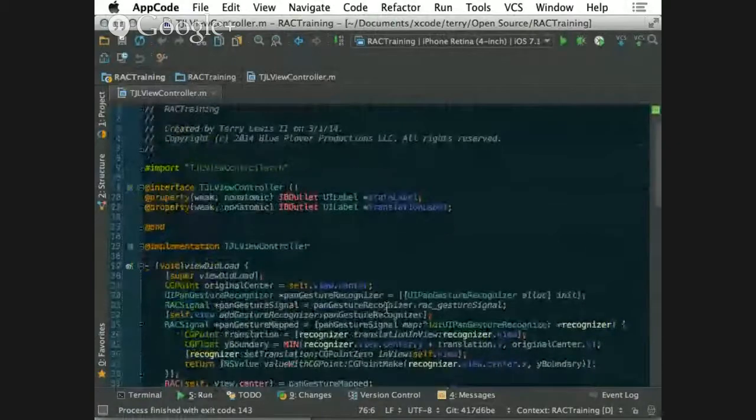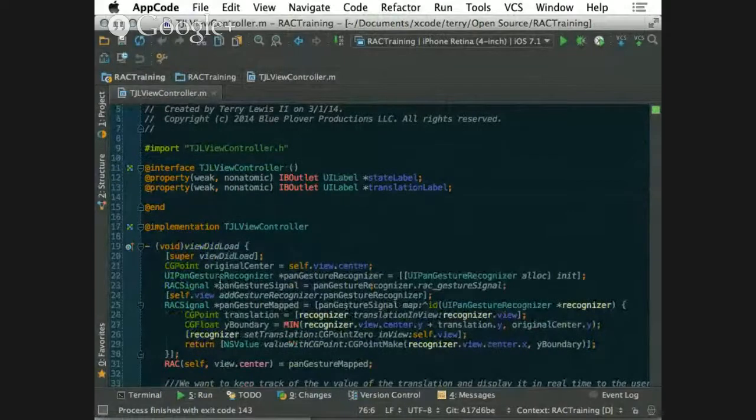I have a bigger example up here. And we have this pan gesture recognizer. So what we want to do is move a view up and down on the y-axis, and we want to show the current position of the view. So we just create this pan gesture recognizer. We get a signal from the recognizer, this gesture signal, which adds the recognizer to the view. And then we want to transform this signal into something else. That's what we just call map. And again, this is just probably like you're used to.